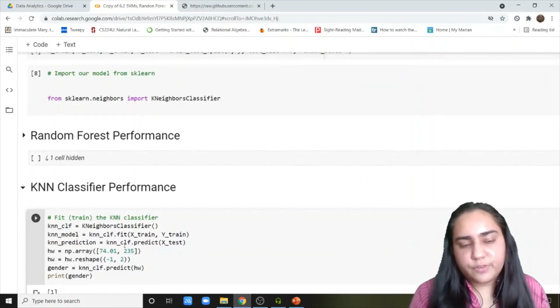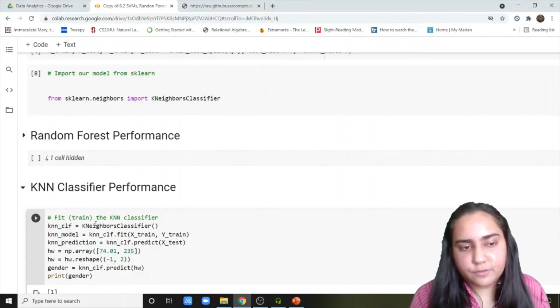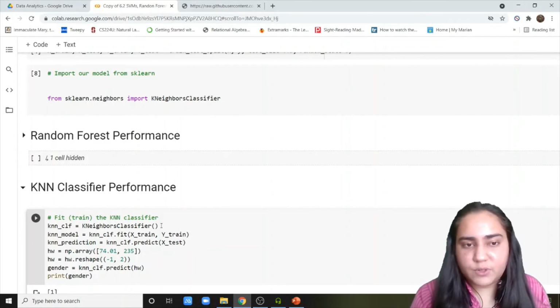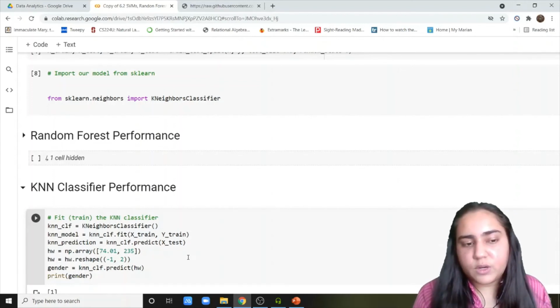So this is the code: once you have imported this, you want to create an object of KNN CLF, which is the KNN classifier from the KNeighborsClassifier class. And then you will fit your X and Y training data into this and then try to predict with the test data. However, since we are not measuring accuracy over here, you won't be able to see the results of how this is working.